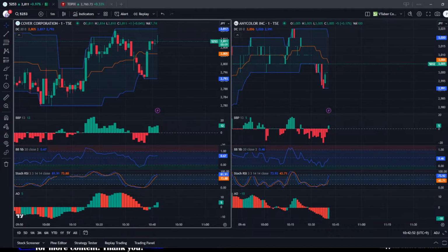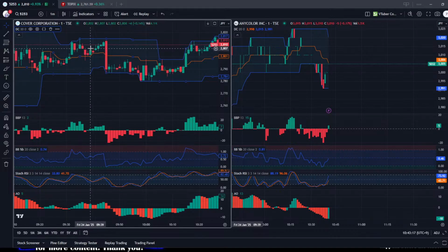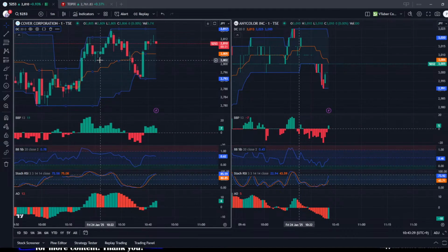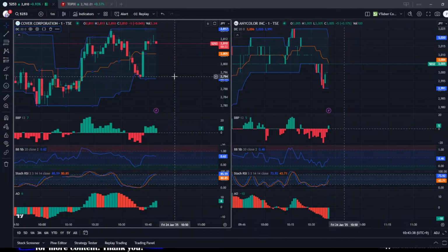We'll do a short or at least a small follow up on it. Explain what happened, what happened before and after. Definitely try to get as many screenshots with that as possible. One of the nice things with TradingView here is you're able to actually do a replay. You want to come all the way back here and then see the movement as things happen. You can track all the different stock movement prices along with all the additional metrics here, which is a nice thing, because then you can basically do a replay of an event that happens with the stock market or with a particular company. So that's a great idea. I will definitely do that, and get that up right away.